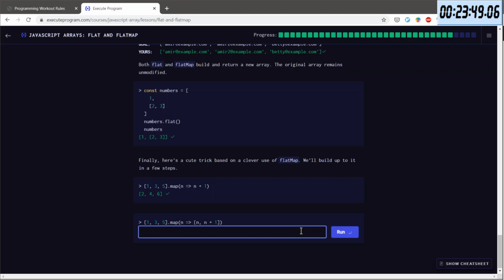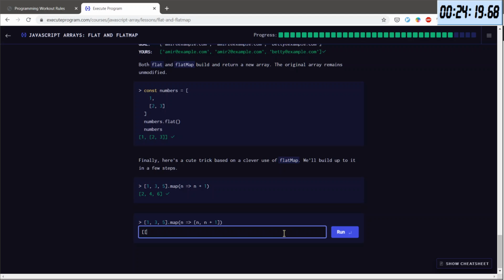Then we have this guy, and it maps thing. It takes the n and returns n and n plus 1. Okay, so there will be an array instead of that element.